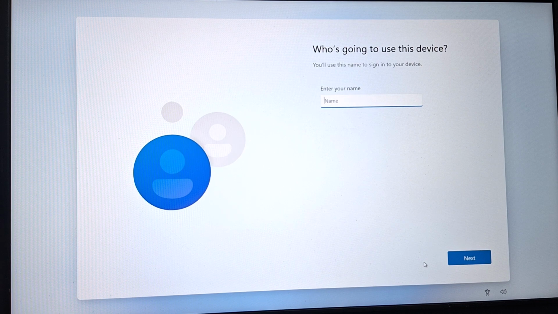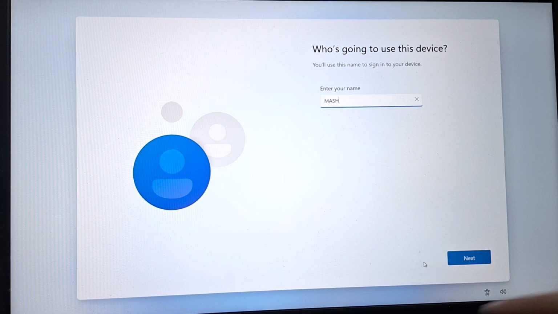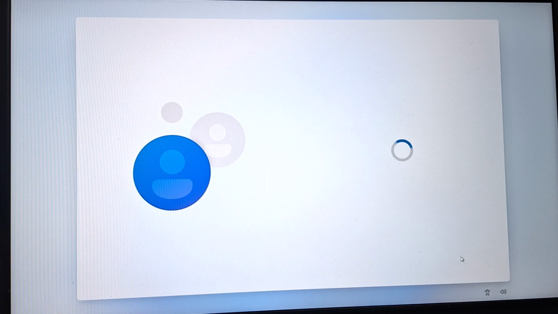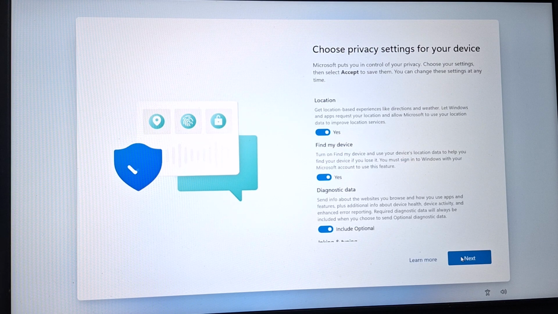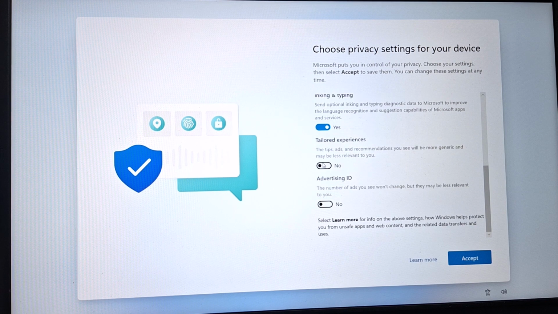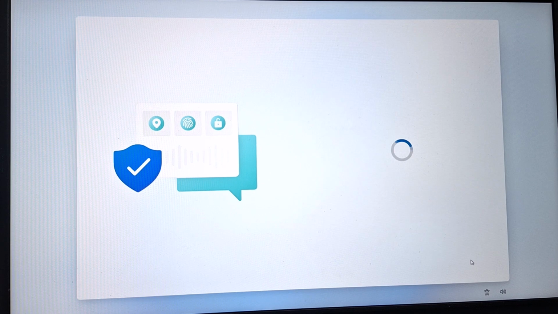And then just put in your device name. And if you are connected to the internet, then you may need to sign in to your Microsoft account. So just keep that in mind. And if you want to skip this step, then follow the video in the I button, alright. And then put a PIN, and you can also leave it empty. And then here are some privacy settings. So I will turn off these options. You can turn them off, or you can also toggle them on, and then click on accept. So here it is saying hi.